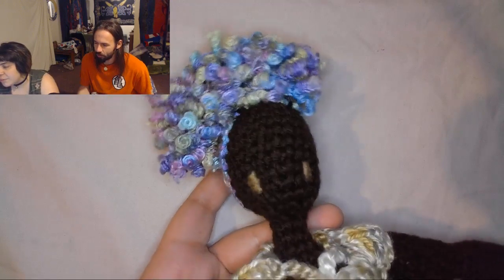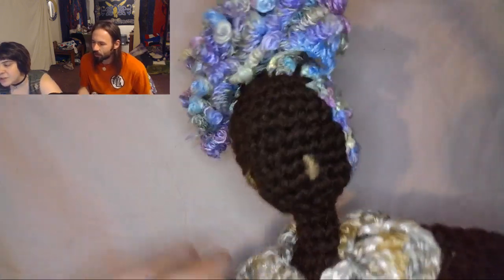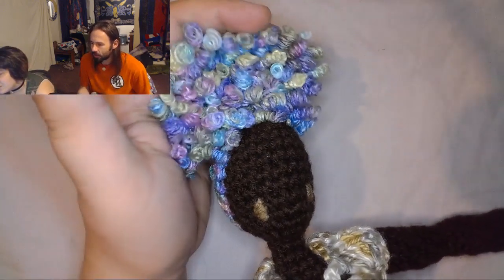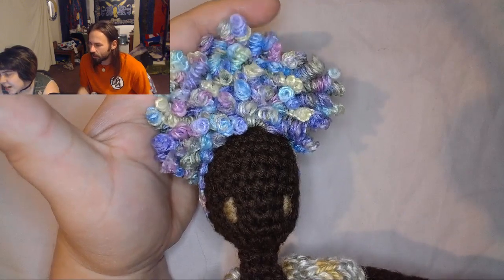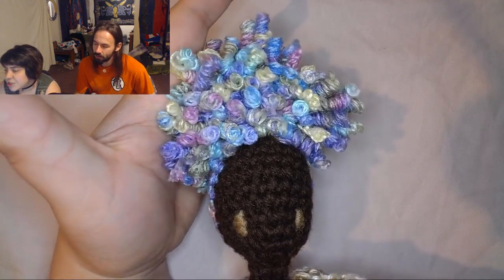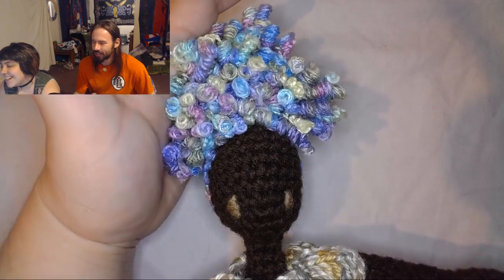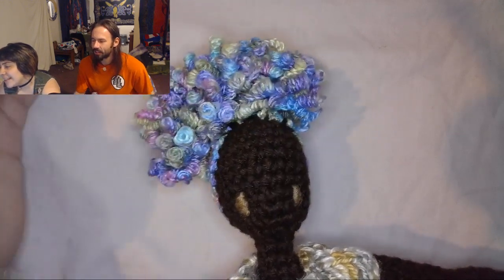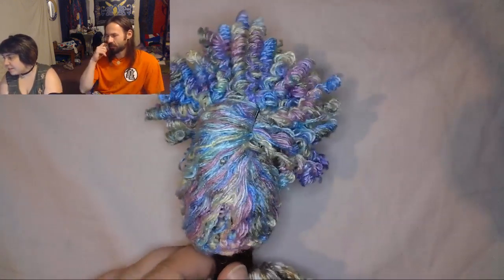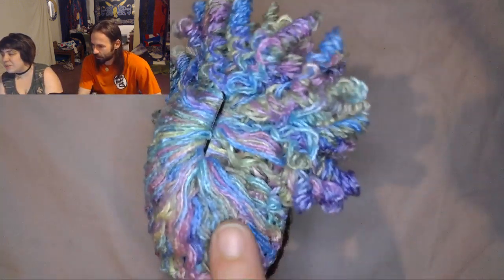This looks a little funny with her laying back, because her curls are kind of pushing back a little bit. So let me push them forward so you can have more of an idea of what she actually looks like, because the curls do kind of balance on top of her head when she's upright instead of laying back. So it kind of looks more like that instead of like that. Here, let me show you guys the back of what her hair looks like. It's got this little twist. I think I have some bobby pins in there holding it in place. Yeah, there's one.